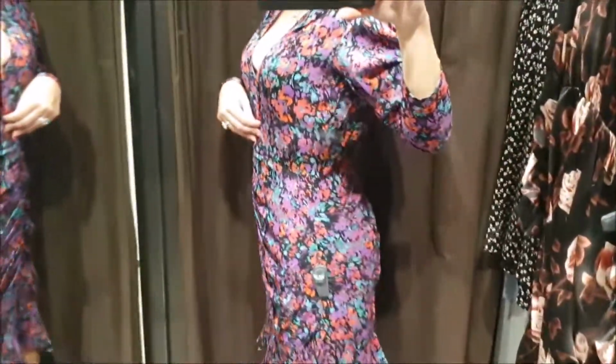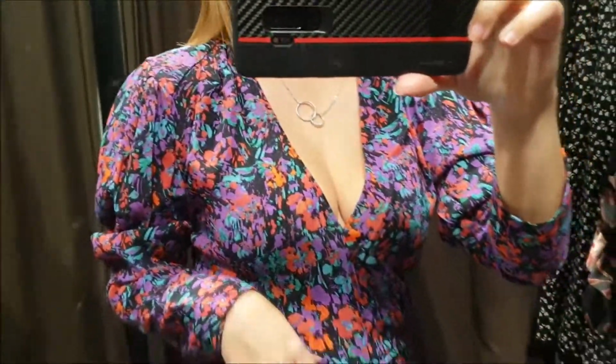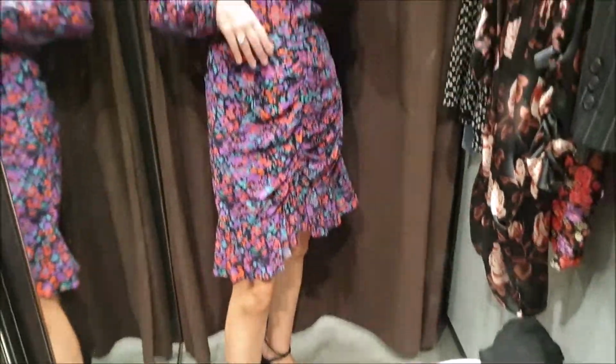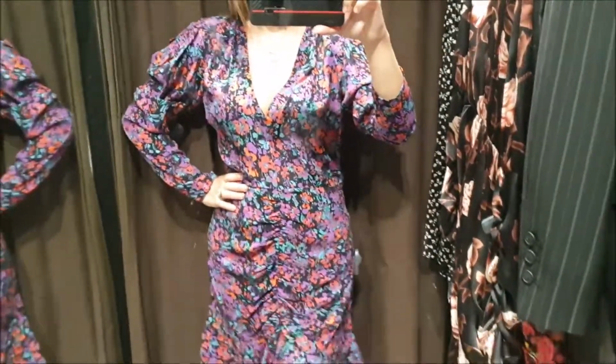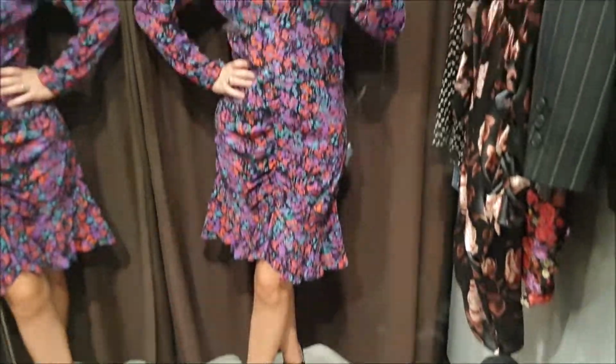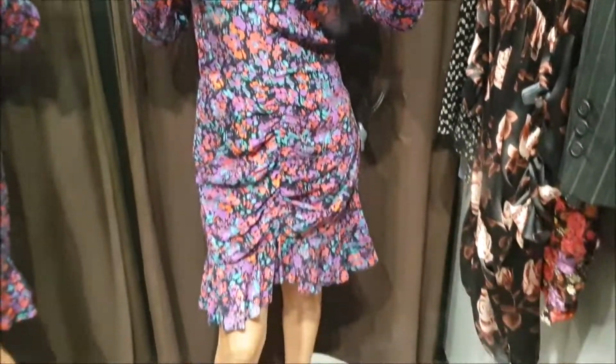I think this dress is great as the gathered skirt hides the belly, the hips and slims the body. The size I'm wearing is an S size. I think it's a little big for me, so I will try the XS, but I like the color so much, it's perfect for my skin tone.